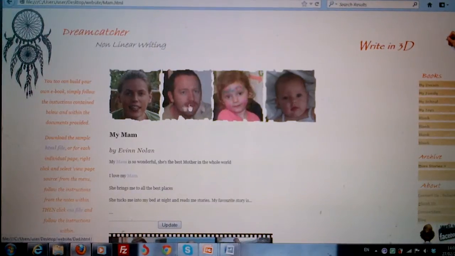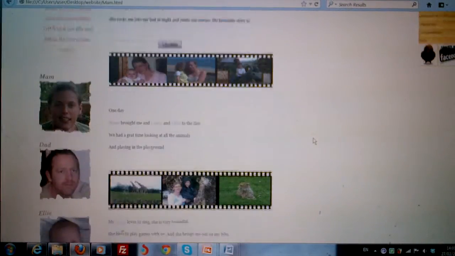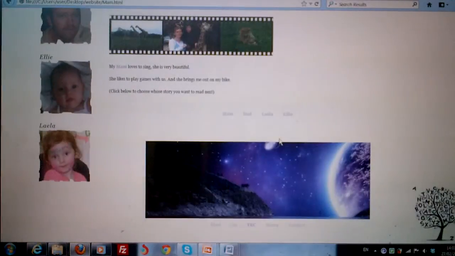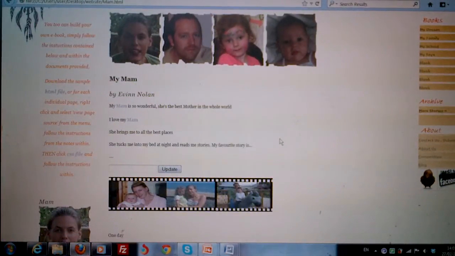So here are the 4 members of the family, and again, as you go through it, you can link to other names. It's very simple stuff, but it just shows what's possible, rather than just having a PDF of a book and copying those pages across and calling that an ebook. Why not create an ebook which uses the aspects of web?